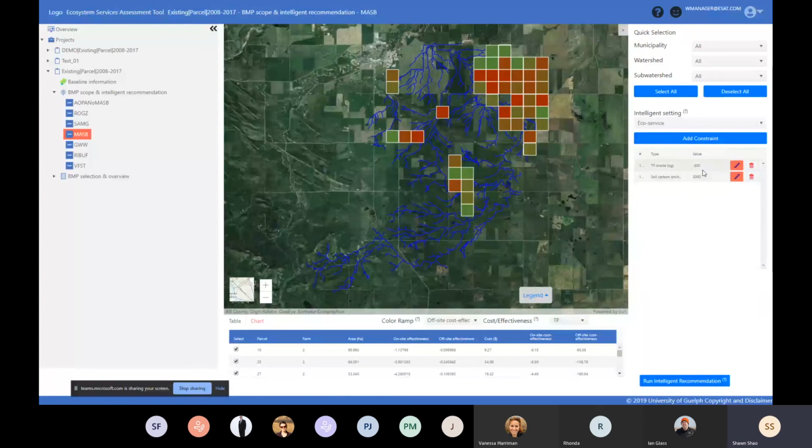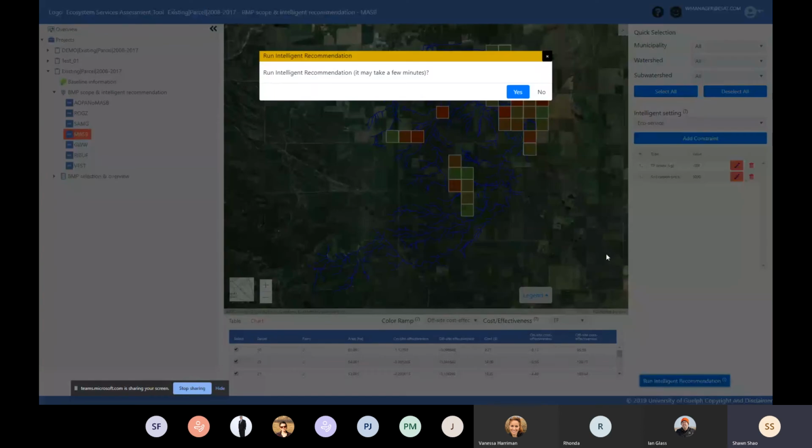Okay, so now I've set up the TP onsite reduction of 500 kilograms per year, which is roughly 0.3% of the watershed onsite. And for soil carbon, I want to increase about 3,000 tons per year, which is roughly 0.6% of the total watershed carbon sequestration. By clicking this Run Intelligent Recommendation Tool button, we can run this tool.